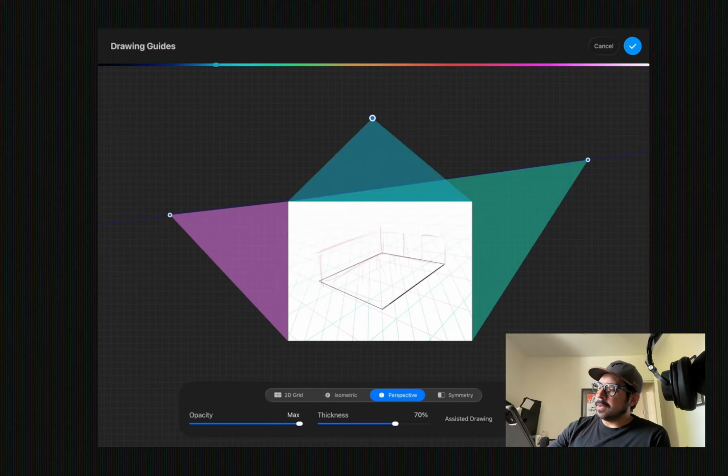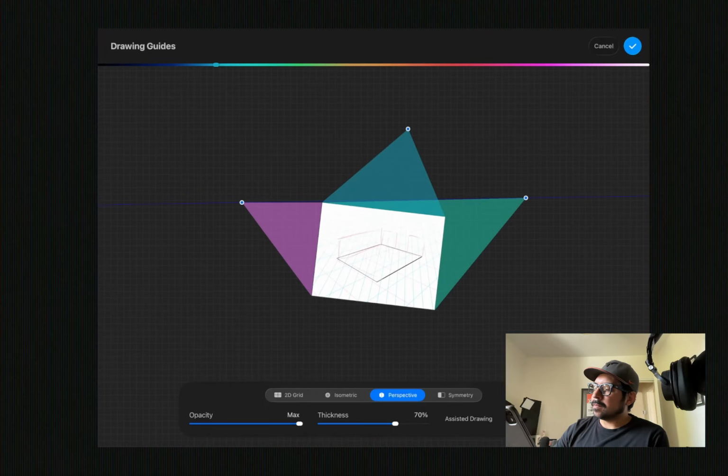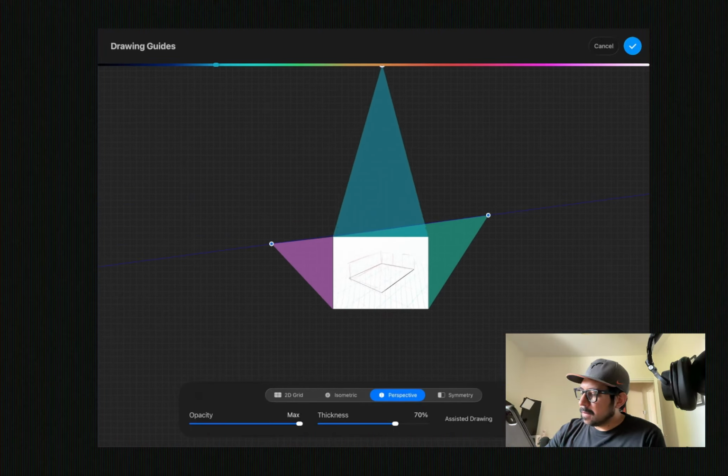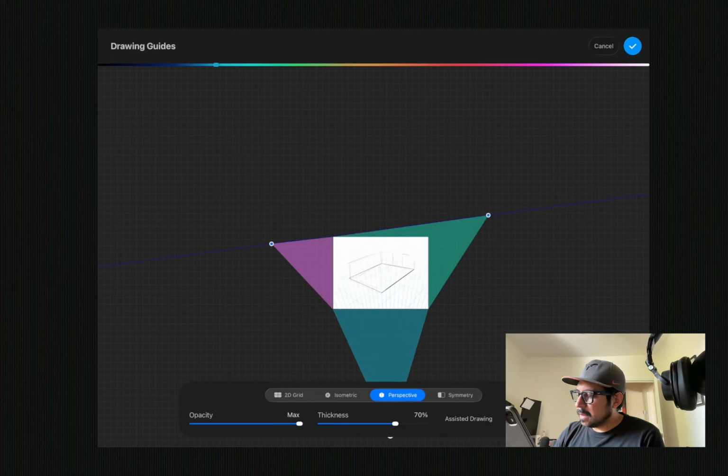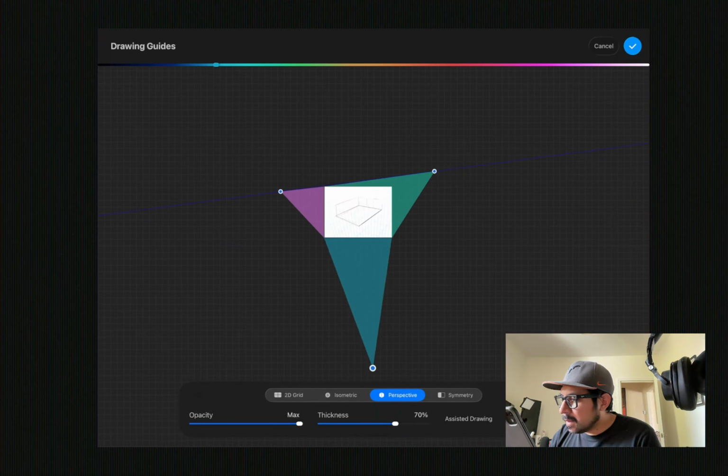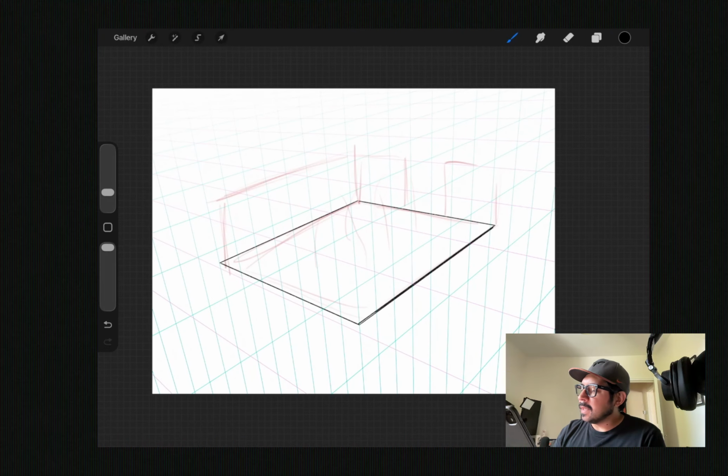Do a third vanishing point, and then you want those lines to be kind of lining up with. I think that's good. Okay, so there you go. Third vanishing point. So then this corner is going to go up to here. This corner is going to go up to here. It's going to go across. And then you divide. There's your other wall.